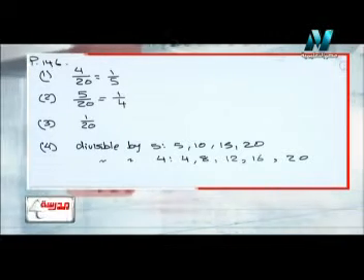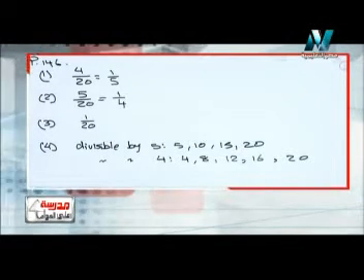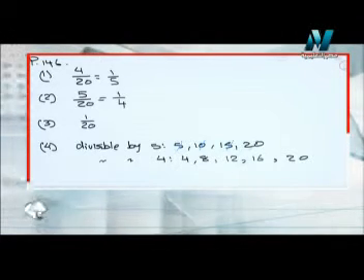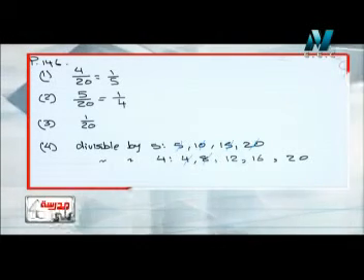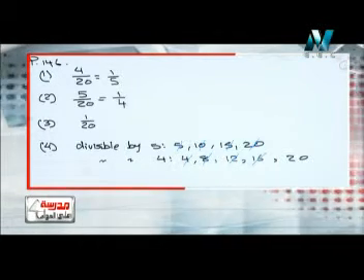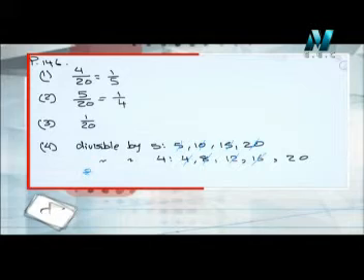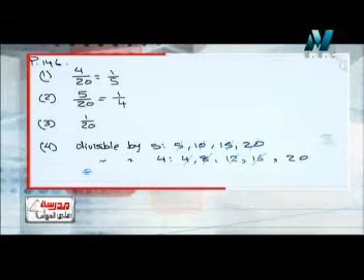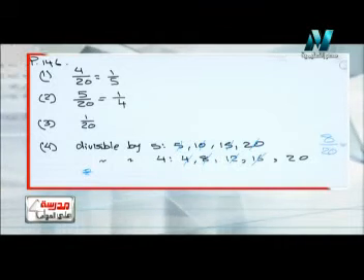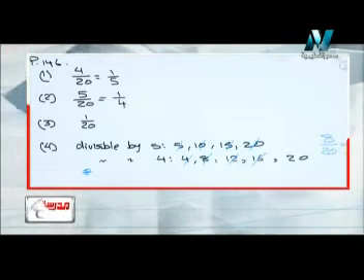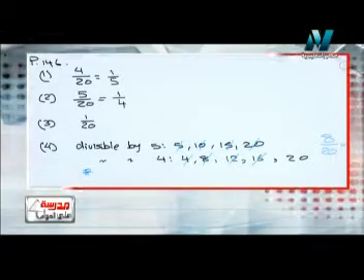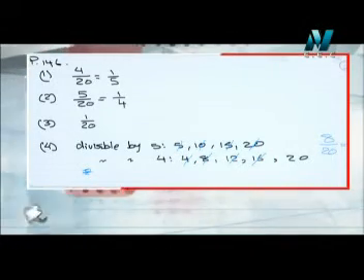طيب, I have to find بقى how many numbers divisible by 5 or 4. I have to count all of them and don't repeat. We have 1, 2, 3, 4, 5, 6, 7, 8. So the answer is 8 over 20. And the simplification of 8 over 20 اطلعها بعد كده على الكالكوليتر. Divide by 4, the answer will be 2, and down divide by 4, the answer will be 5. This is 2 over 5.